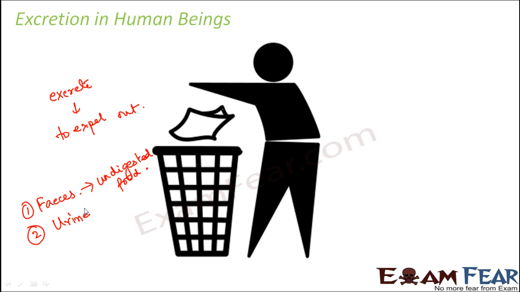What about the actual waste products? For example, urea could be a waste product inside our body. Urea gets eliminated from our body in the form of urine. So urine is the result of the process of excretion — urine contains the waste products of our body. When we talk about the human excretory system, we will look at the process of formation of urine and how and from where urine is secreted out.